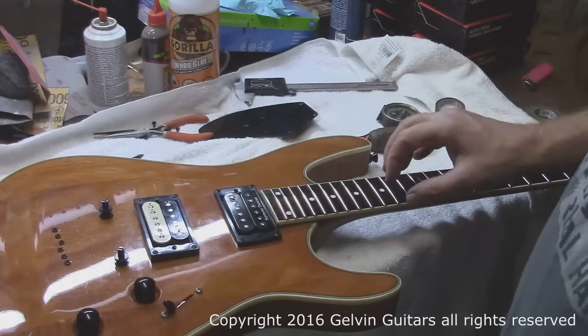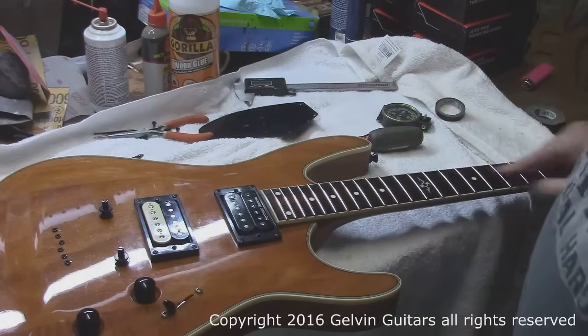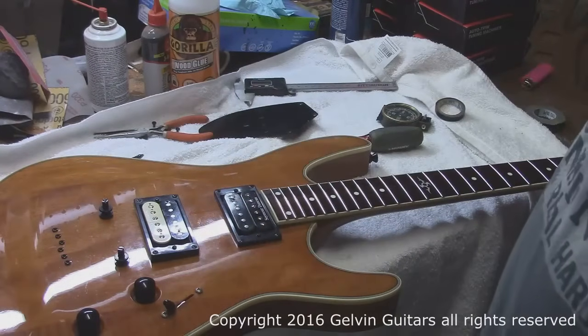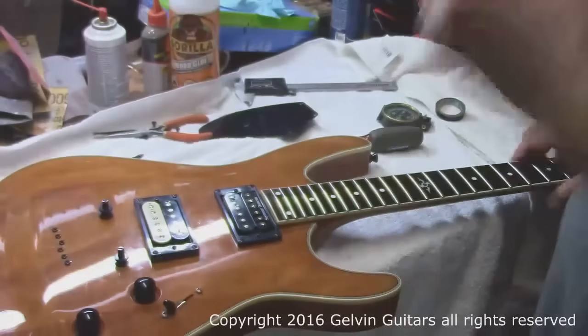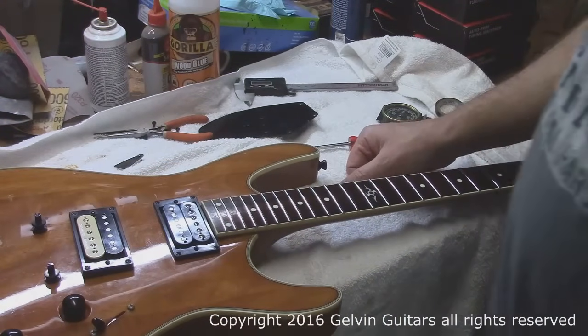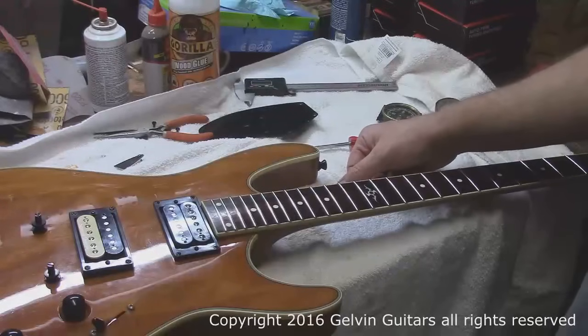When we put the strings on, I will be checking every single note and every string, okay? That way I know exactly how high I can adjust the action, how low I can get it. And one of the very first things I should probably mention is when it comes to setups, the very first thing you should do is get the whole concept of numbers out of your head.